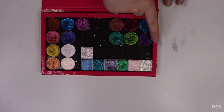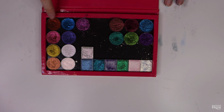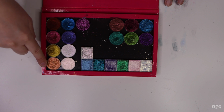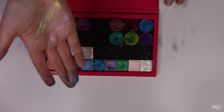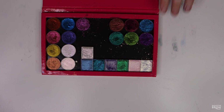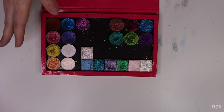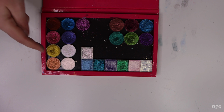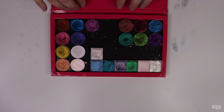But anyways, so we have Touch of Glam, Shady Glow, and Baby Bad Beauty. One of these, I believe, is Dawn Eyes, Tammy, Tanuka, Shine by SD. These are all Terra Moons. These are all Divina. And then obviously these are all Cleona because I have just so many, as you saw, that it makes more sense. Wow, I just left a nice, beautiful fingerprint trail. So it makes more sense to have a bunch of them in here. I could also do a whole month of just Divina shadows pretty much. I have so many of those. Same with Terra Moons. But yeah, these are the ones I'm working with, and so that's why they're not in their special designated spots.